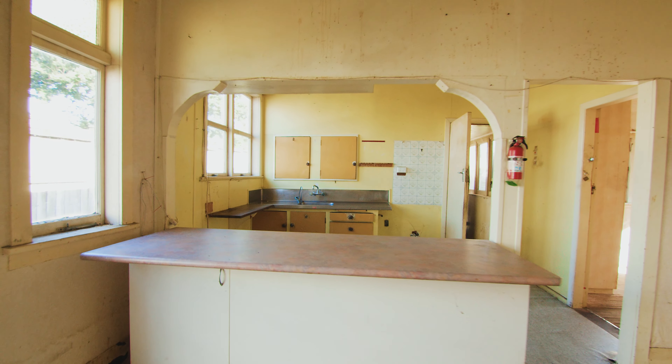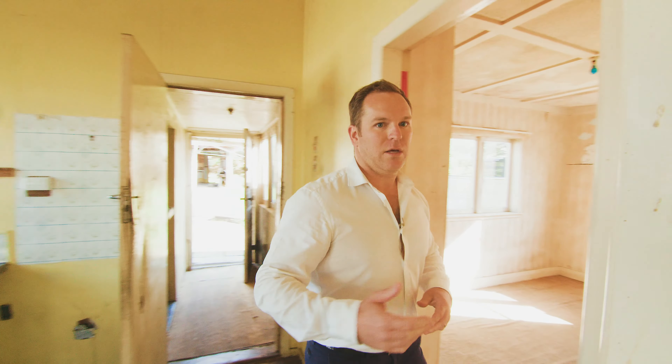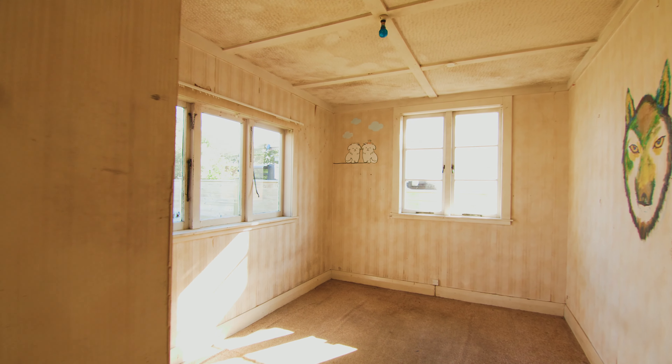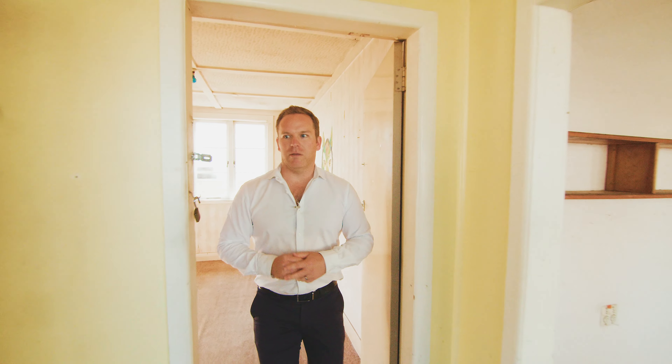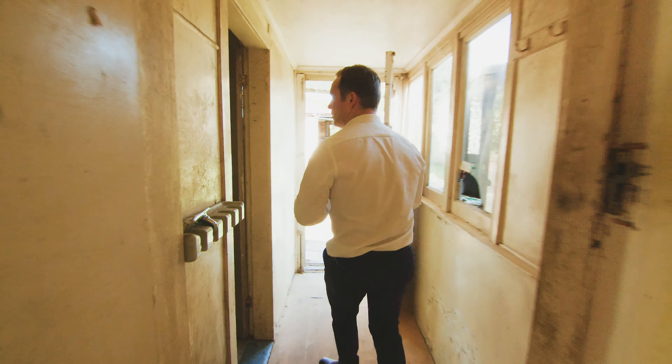Coming around, we're going straight into the dining and kitchen — open plan dining room, we've got the bar, pull up a bench so you can make yourself toast in the morning. Morning sun, and we've got the third bedroom, then we make our way out down the next hallway.